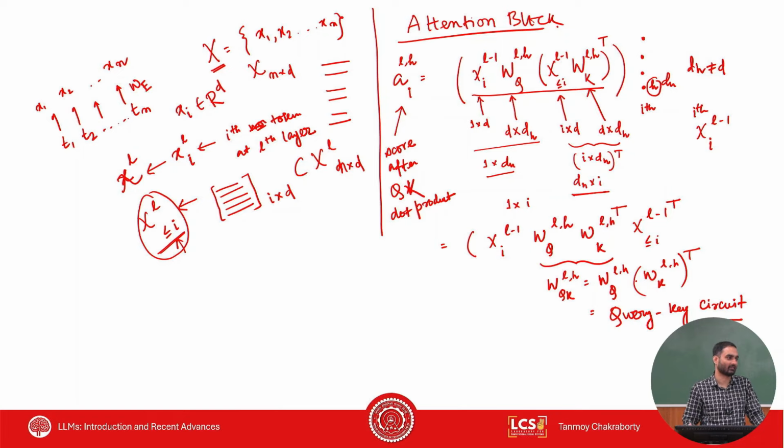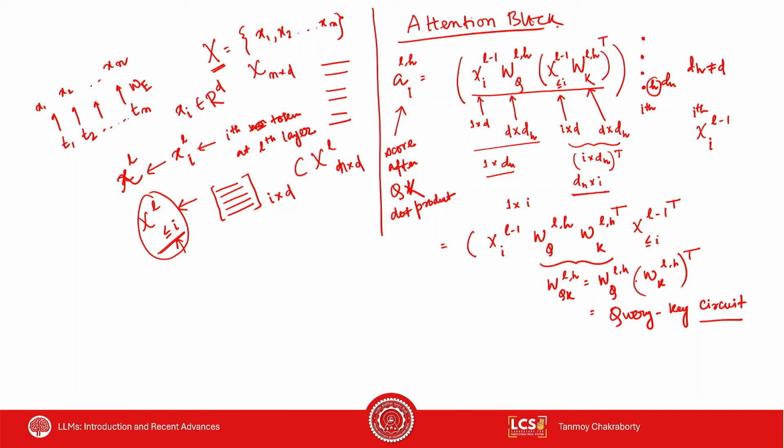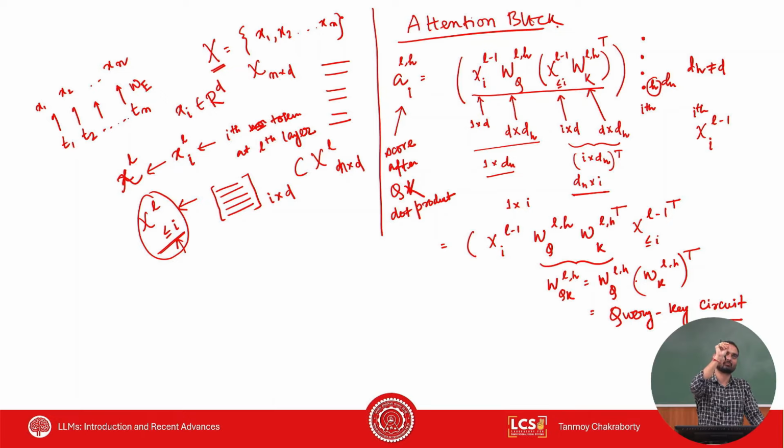Now, why suddenly is circuit a fancy term? I also don't understand why these fancy terms are being used, but essentially you think of it as neural networks, where these are basically two matrices, two fully connected matrices, I mean, layers where all the neurons are connected to each other. You can just assume this is a circuit. Electrical people would love this terminology, love or hate, I don't know. Okay, so this is called the query key circuit.